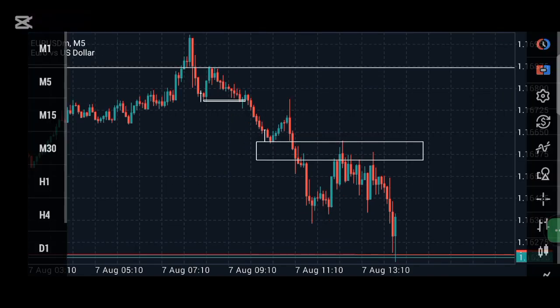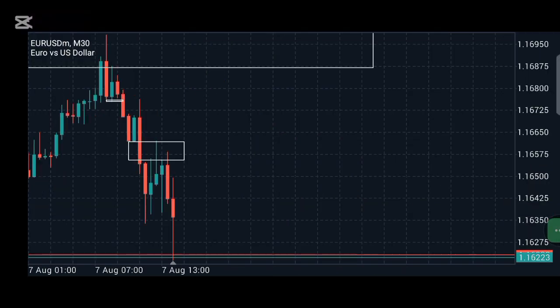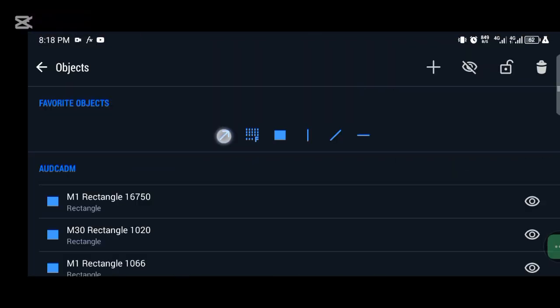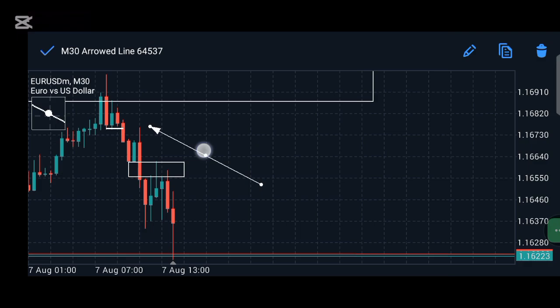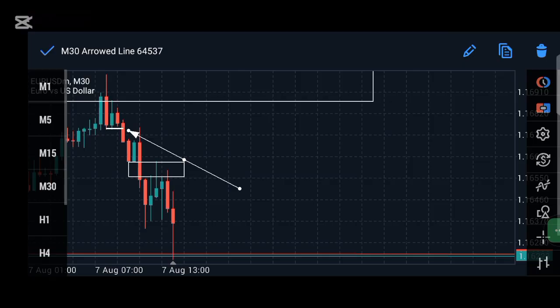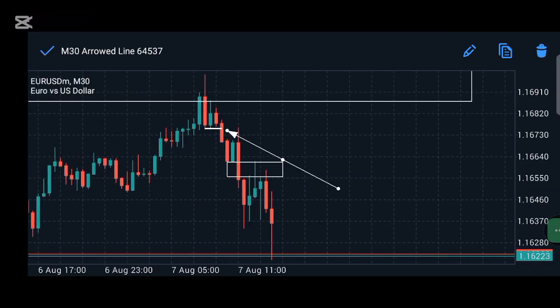Then on the 30 minute, I look at this chart also. Right in the shift in market structure, I saw this fair value gap that price was retracing into. So I met price filling up this fair value gap, which was quite easy for me. After seeing this fair value gap being filled right in the shift in market structure level, I took my trade entry from here. So let me show you guys.